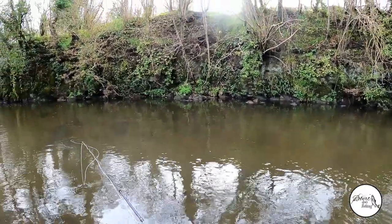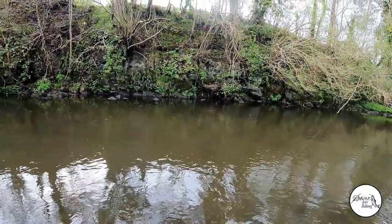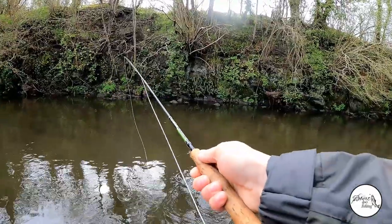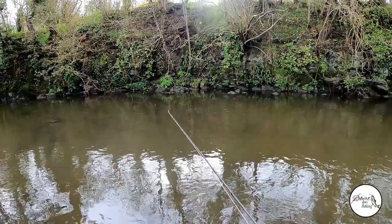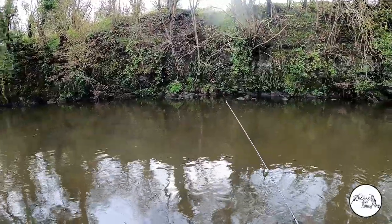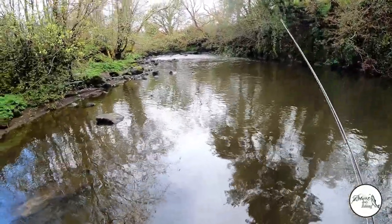At least we got something in the net. Broke the duck's back. Broke my ducks. Is that the right saying? Can't remember. Yeah, wee deer hair emerger doing the trick. Fish about, I don't know, three quarters of a pound to a pound. Or maybe somewhere in between, but tell you what, it was decent though. I fairly enjoyed that, so yep, we'll head up the road and yeah, we'll be back out soon as well.